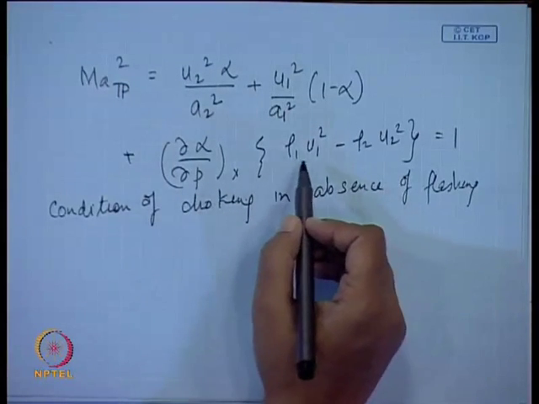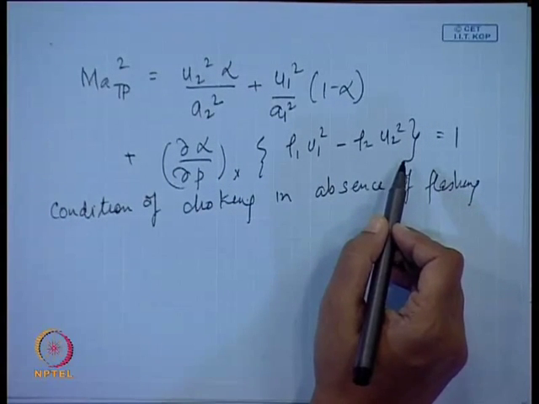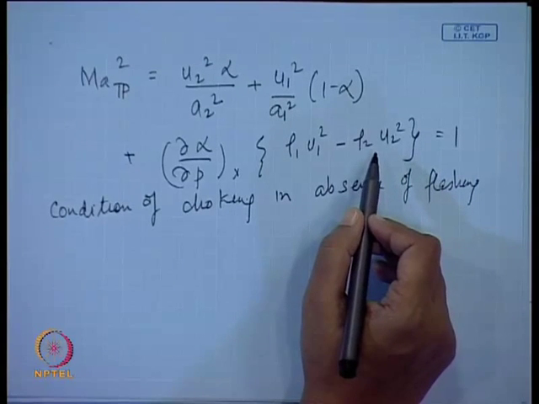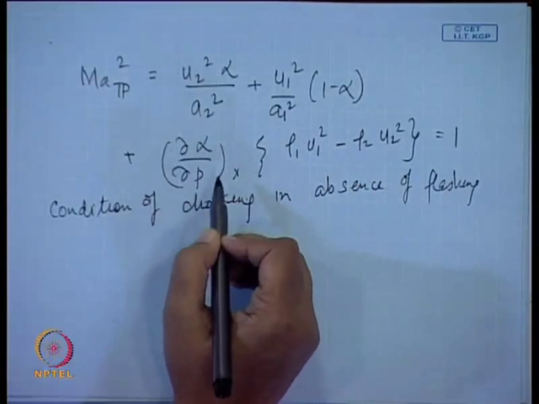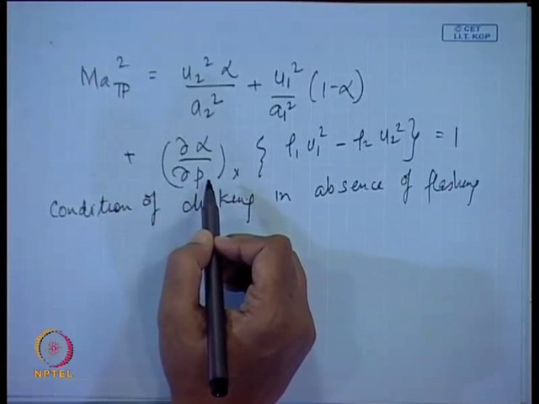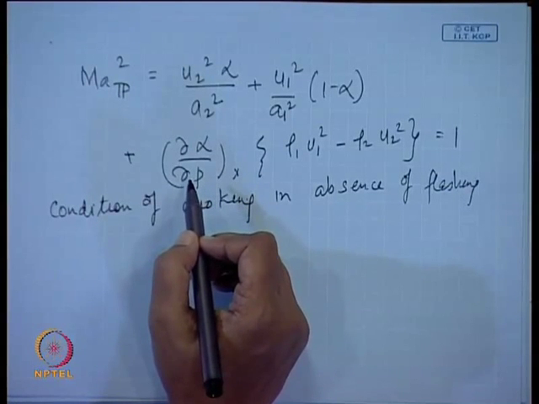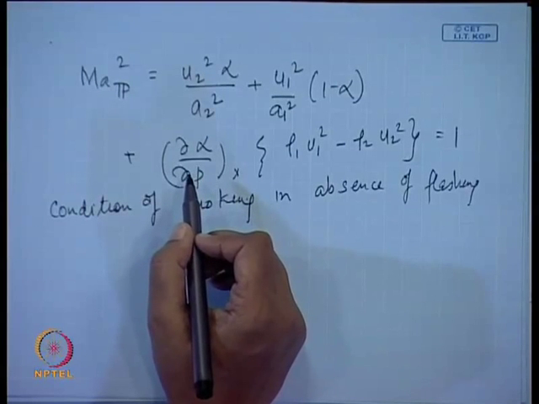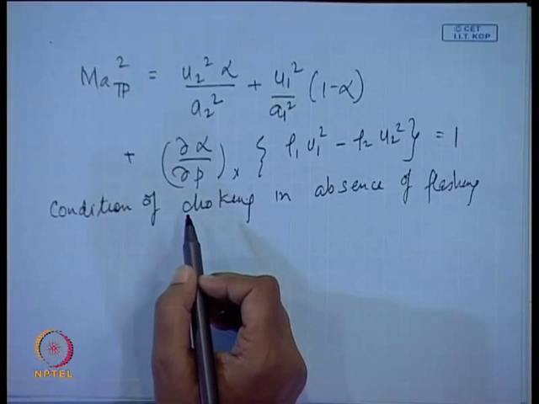Only under conditions where rho1 u1 squared equals rho2 u2 squared and this term no longer exists, it is fine. But for other cases, we find that this equation is slightly misleading because the term del alpha/del p at constant x is usually derived from a correlation obtained at moderate values of pressure gradient, when the frictional forces dominate over the inertial terms. So, if we have to arrive at a much more accurate expression, what do we have to do? We have to go to the basic momentum equations.